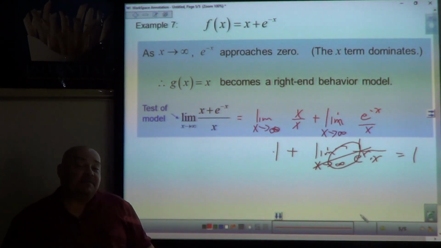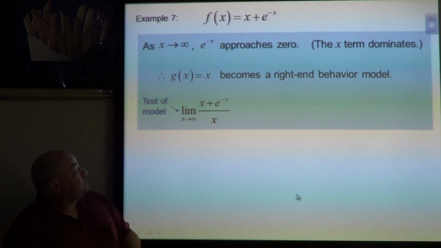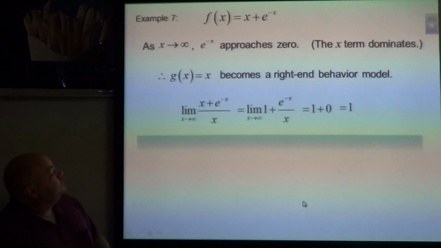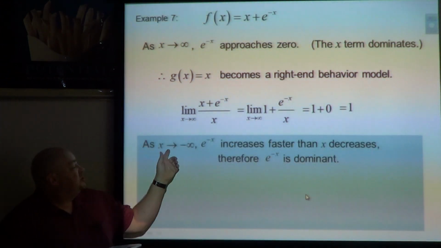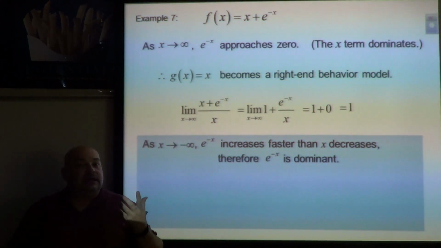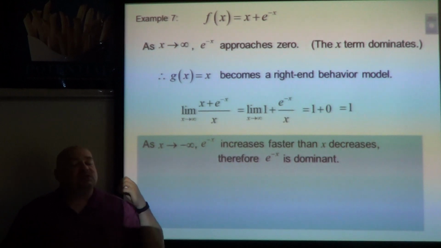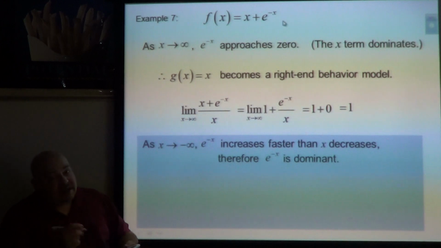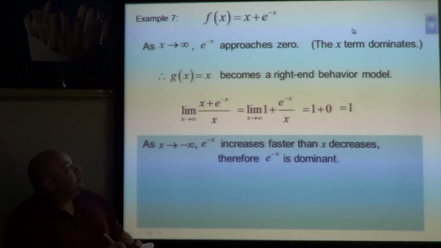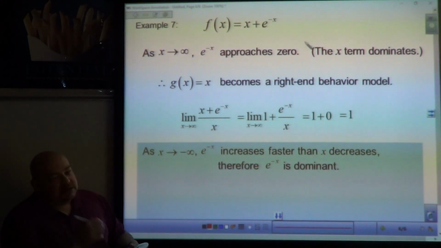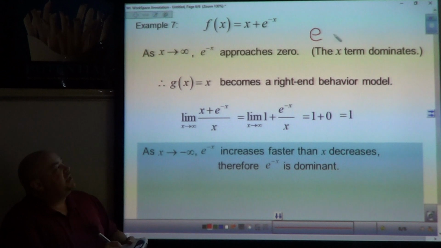Now we're going to do the exact same thing on the left. Alright, so as x approaches negative infinity, what's going to happen to x? Well, x is going to get larger and larger, even though it's a negative number, but what's really going to control the value of this thing is e to the negative x, and here's the reason why. Let me make this, hopefully, make a little more sense, because it's kind of throwing you off if you don't catch this. So we've got e to the negative x.